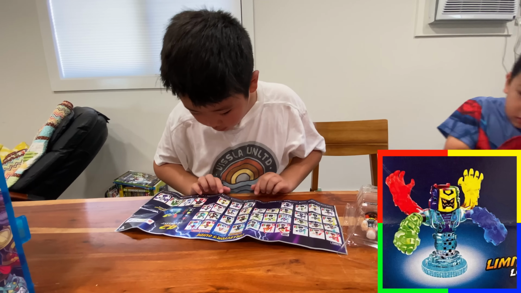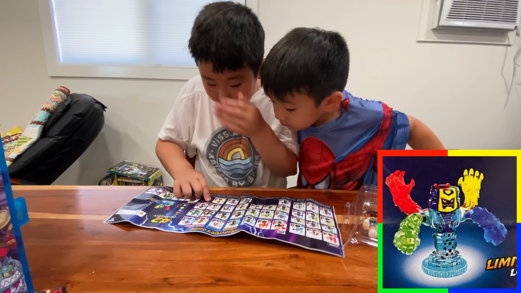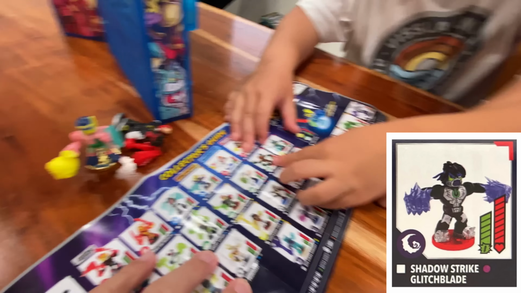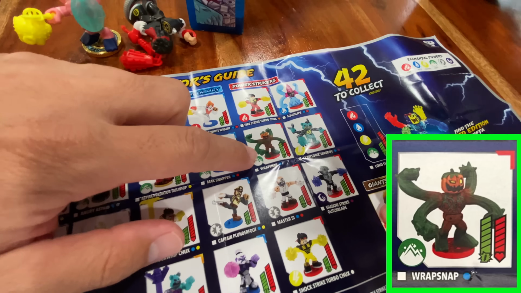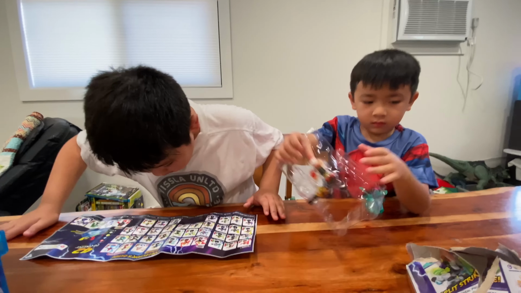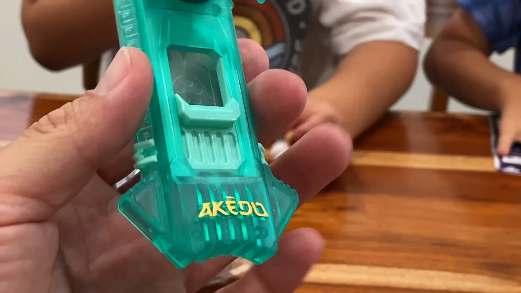I hope there's a lot more of them than 1,000 this time. Dude, Glitchblade's back. Yes. Look, Shadow Strike Glitchblade. Right there. Look at Rap Snap. Dude, there's so many cool figures. Tail Whip. Yo, the controllers are different. Look at them.